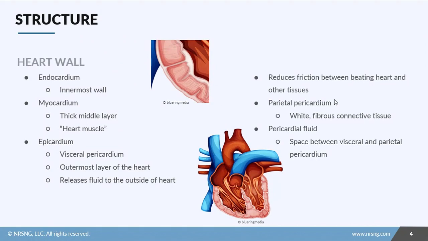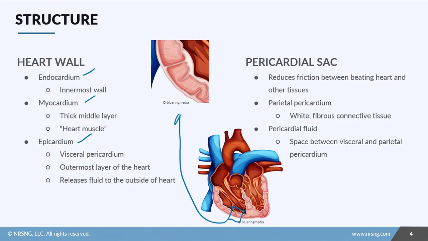In terms of structure, the heart is made up of muscle. There's a great lesson on cardiac muscle contractility and how it all works together, and I encourage you to check those lessons out. But when we're talking about specific structure here, we need to look at 3 things. First, you've got the endocardium, the myocardium, and the epicardium, and these are the layers of the heart. So we've taken this and blown it up so that you can see what I'm talking about.